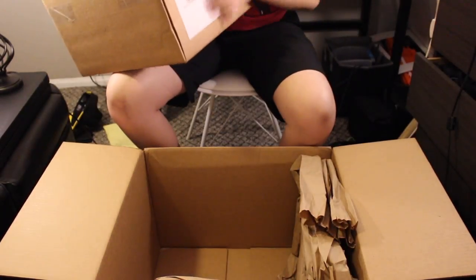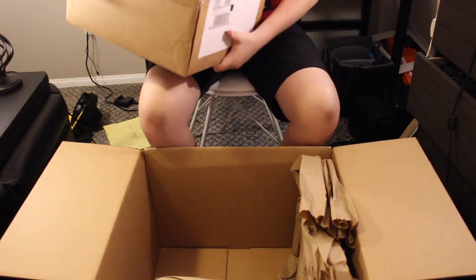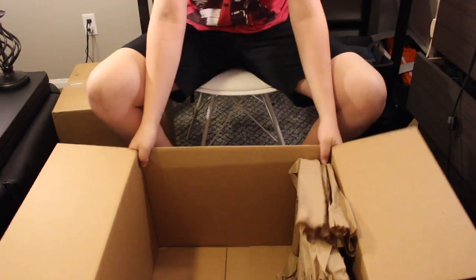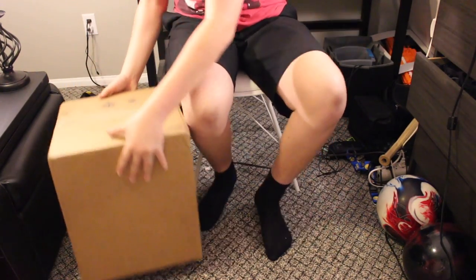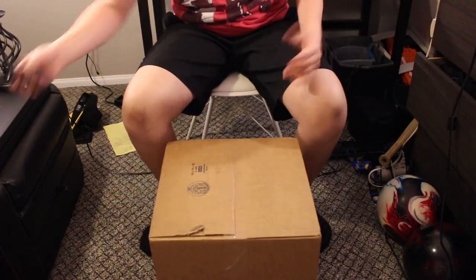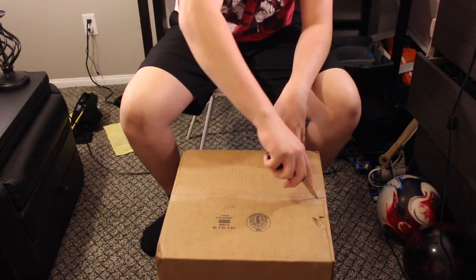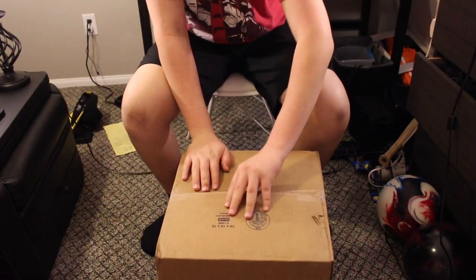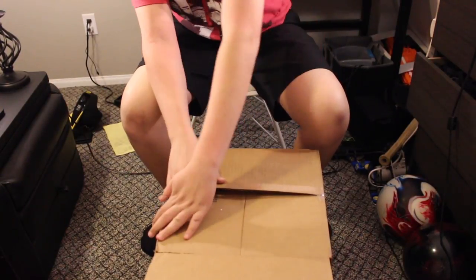And here's another box. I'll put this big one out of the way and bring in this small one. It is really small — it's just big enough to hold your bowling ball, not very big. My friend Tim just got one of these. I'm pretty sure my other friends around the way have one too. I think it's the same one as this.